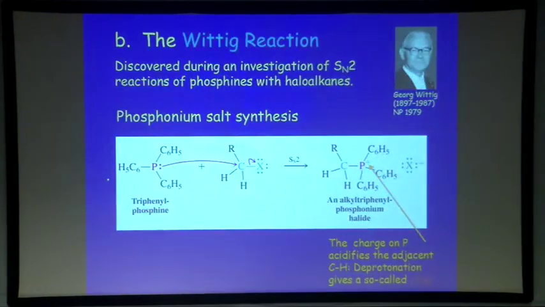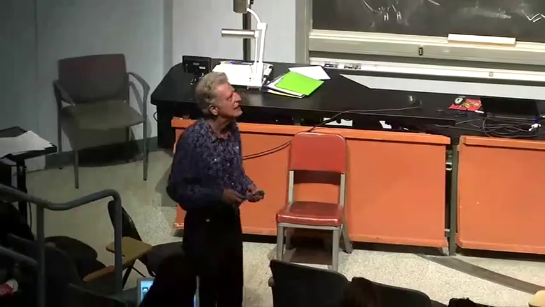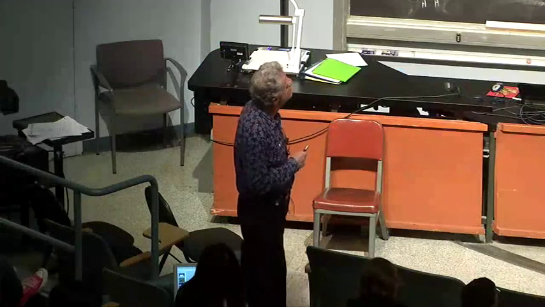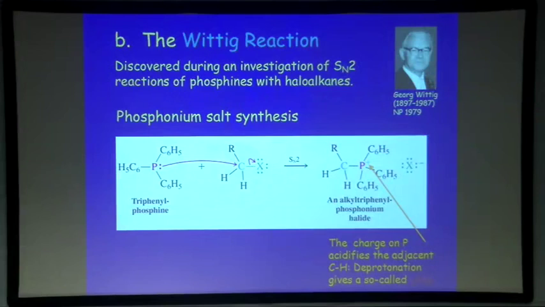Here's another very useful carbon-carbon bond forming reaction that actually leads to double bonds. This is the so-called Wittig reaction, named after Georg Wittig, who, as a professor at the University of Heidelberg, got the Nobel Prize for this reaction in 1979, because it's really quite spectacular. He was interested, this is probably serendipity that they found this reaction, because he was interested in SN2 reactions of phosphines. People had published amines, they undergo SN2s, so he studied phosphines. Phosphines, as you may remember, below nitrogen, more polarizable, bigger orbitals, much faster nucleophiles, they're much more nucleophilic.